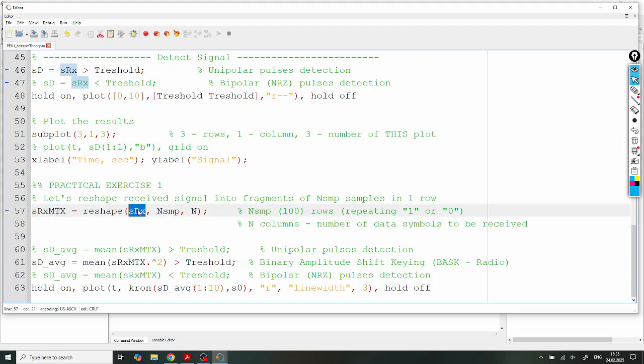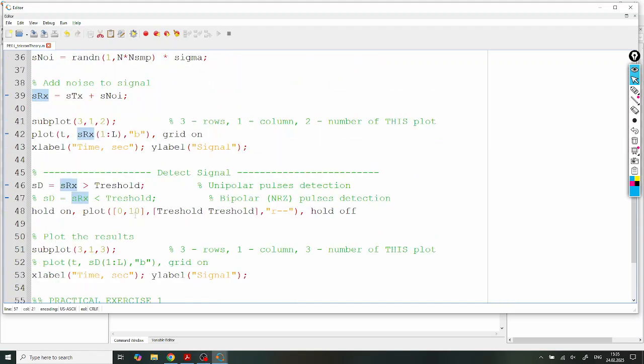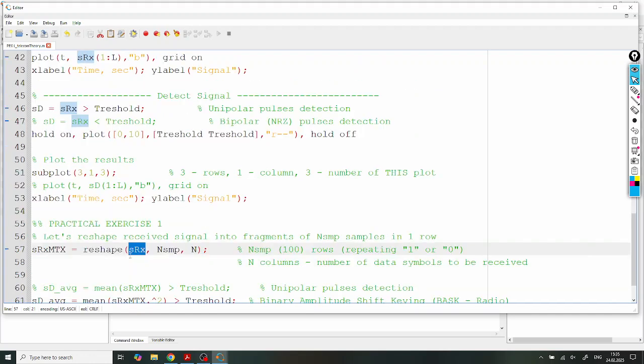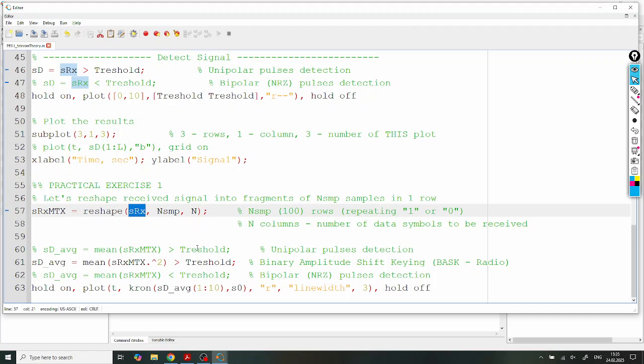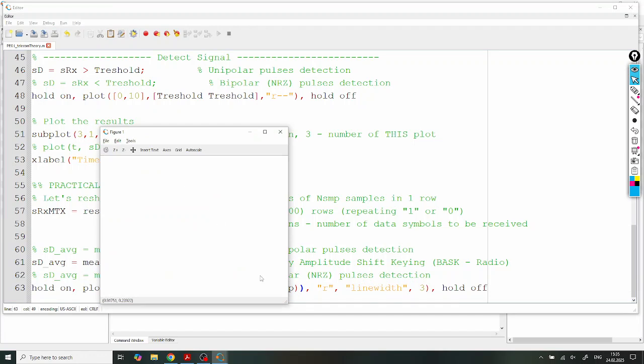So Rx signal is the harmonic one with noise. Now I split that into here. Of course, because now here I multiply it with the Kronecker product. So I actually need to have it as ones, 1 by NSMP. Yes, not with my carrier that I was using, but specifically with a sequence of ones. So that's just a visualization issue.